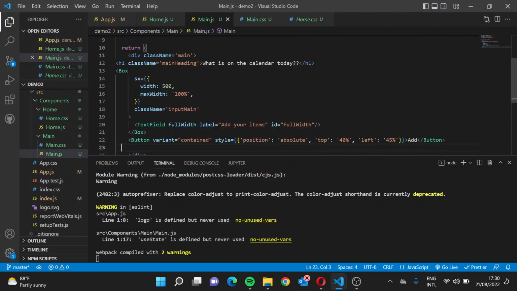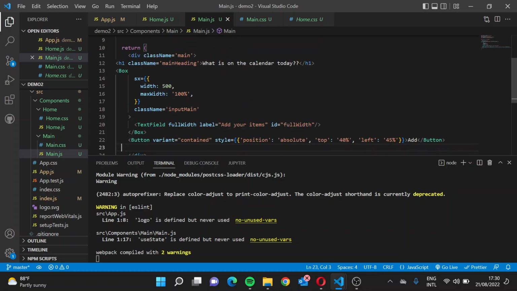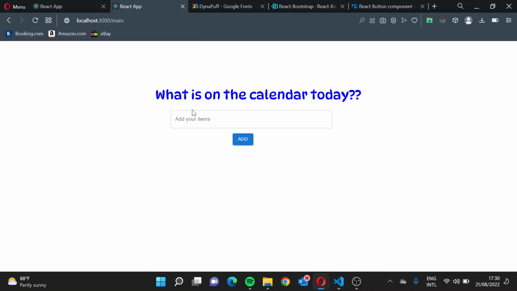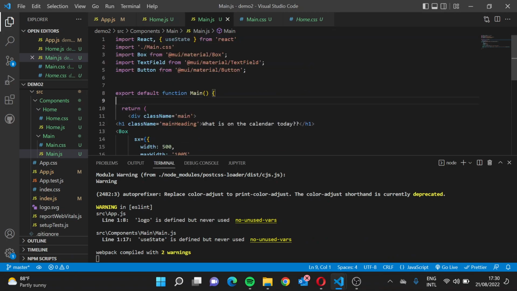Okay, so now comes the fun part. First of all, we need to create a state variable that holds our list of items of the to-do list. It should be an array, so we can manipulate it, add items to it, delete items from it. And we need another state variable, which is going to be the text field. So whatever item we're writing inside of this text field needs to be linked also to a state variable, as we did before, so we're going to do so right now.